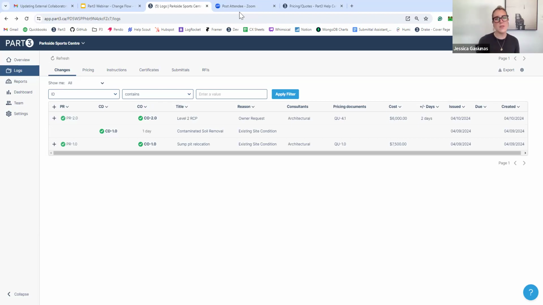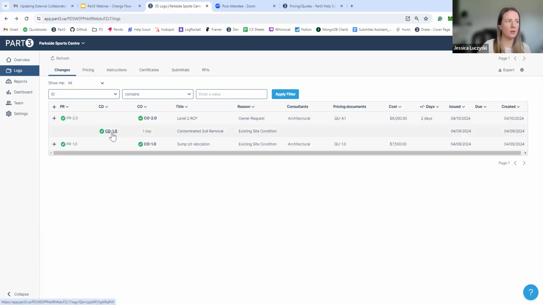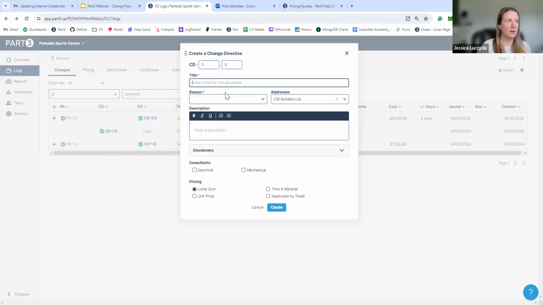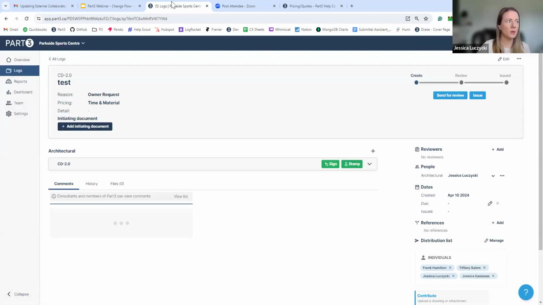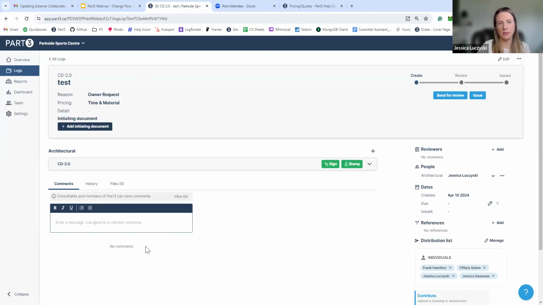Brian was asking if this works the same for change directives. Yeah, so if I created a change directive here, I'll just do a test one. The form for a change directive looks a little bit different, only in the sense that you have a few other areas that you can tick off. When you create and issue a change directive, it acts the same, but it doesn't have that orange button, because we assume with a change directive, you're just going right to work.